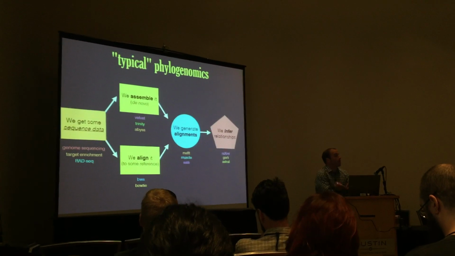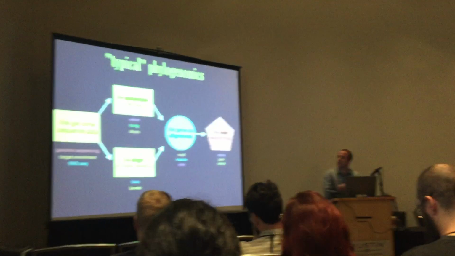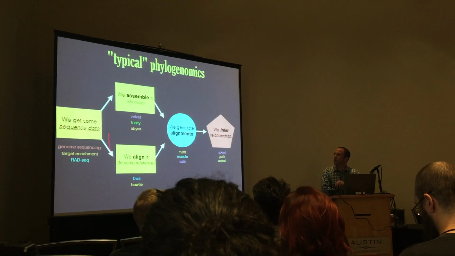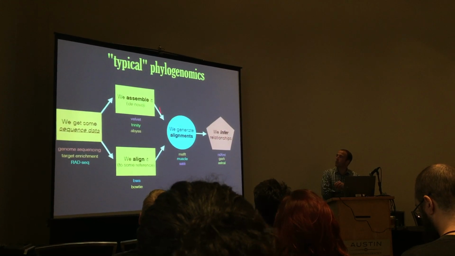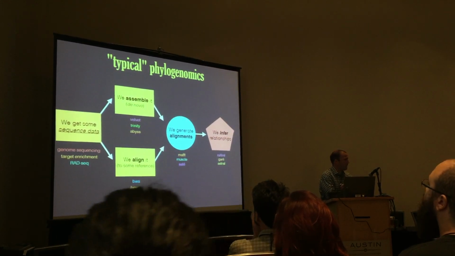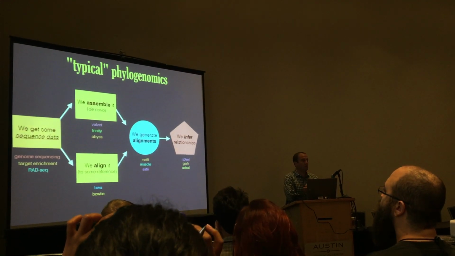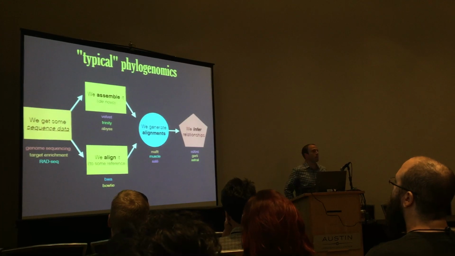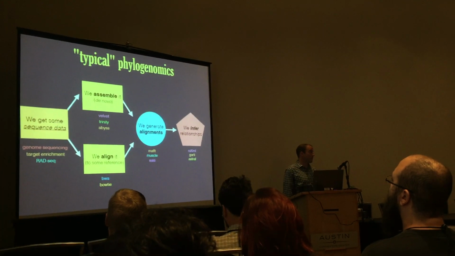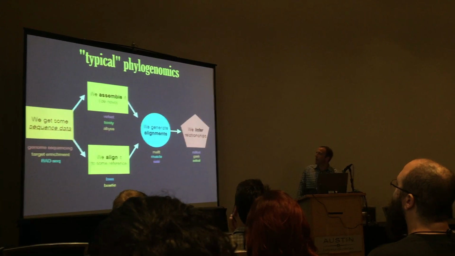So when we think about typical phylogenomic workflows, usually we collect some sort of sequence data. We generally do some sort of assembly or alignment of those data. So I'm going to focus primarily on assembly of data, using things like Trinity or Abyss or Velvet to put those data together in contigs, versus using something like BWA or Bowtie to align those data to a given reference sequence. Okay, so I'm just not going to talk about the alignment type of analysis.